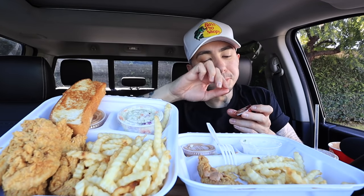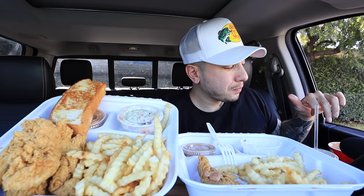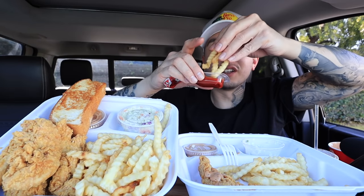So these chicken tenders, I'll be honest, they don't have much flavor. They just straight up taste like regular chicken. It goes really well with the sauce. I think the sauce is pretty much the highlight of this entire meal. Without the sauce, I don't know if Raising Cane's would be Raising Cane's. Their sauce with the chicken tenders goes amazing. It goes so well together. I pretty much think the sauce is carrying their store, because the sauce with the chicken tenders is to die for.